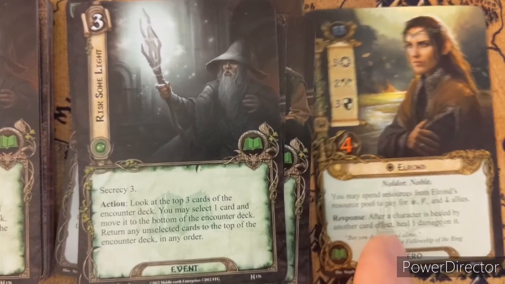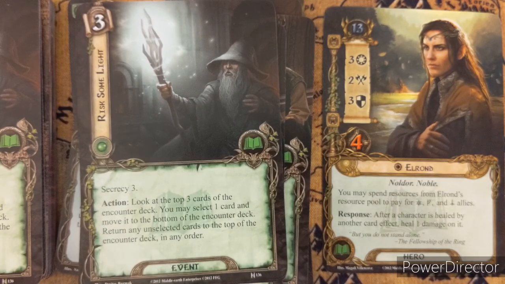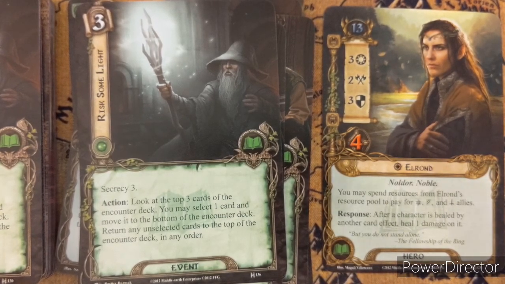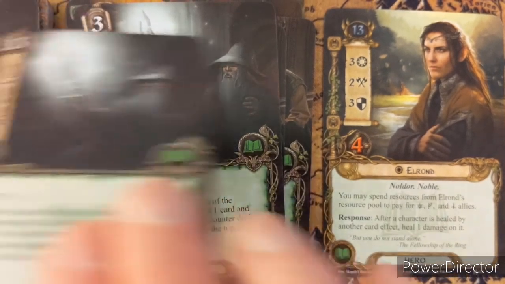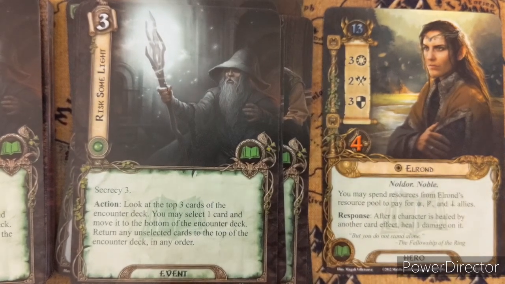But I really want to play Elrond, and I don't know if I'm going to be in secrecy. But dude, that's probably worth 3. To be able to do all that, to be able to move a card down, so you get some disgusting card, or like, oh, I can't cancel that treachery because I don't have the card Test of Will, or it's just something brutal. Yeah, that's nice. I think that might be worth 3, as long as you have a good resource acceleration.